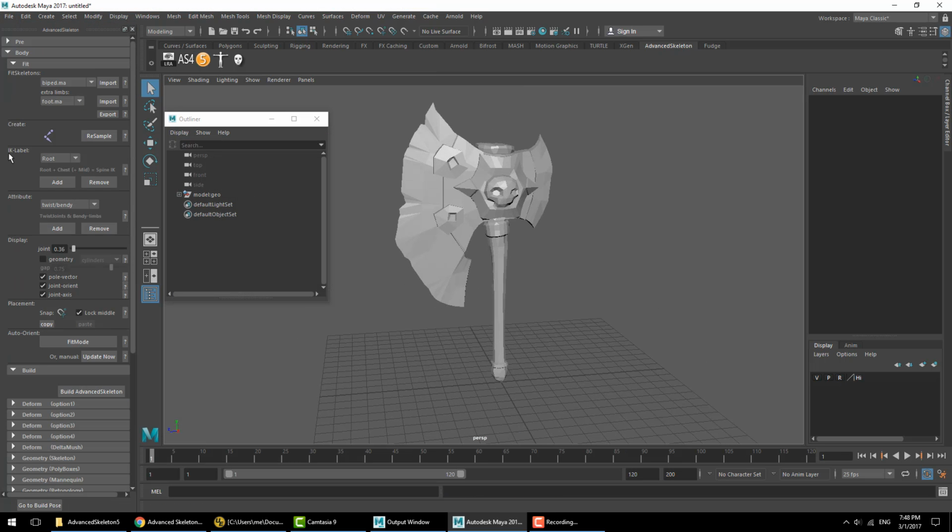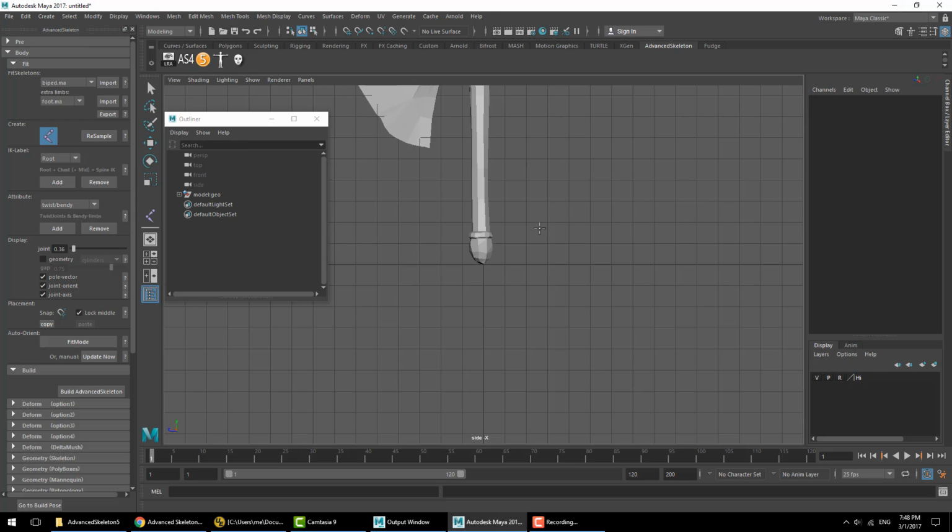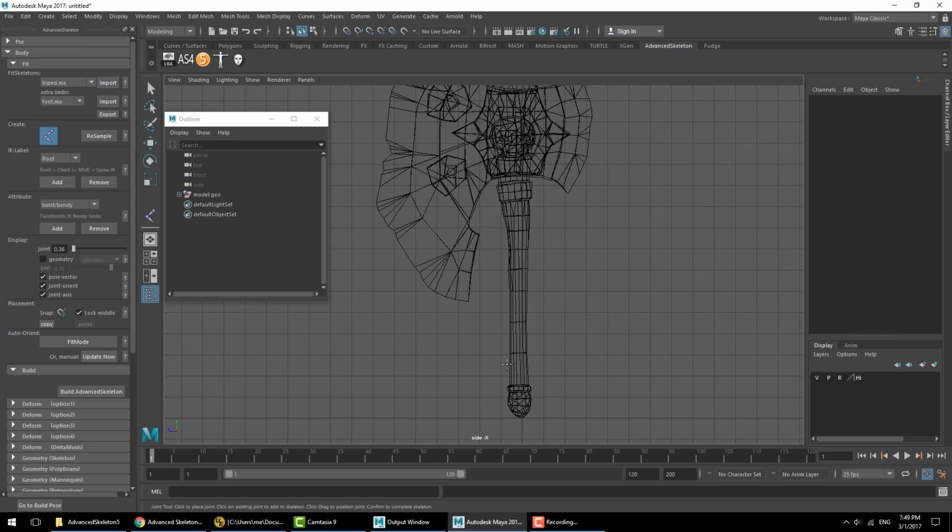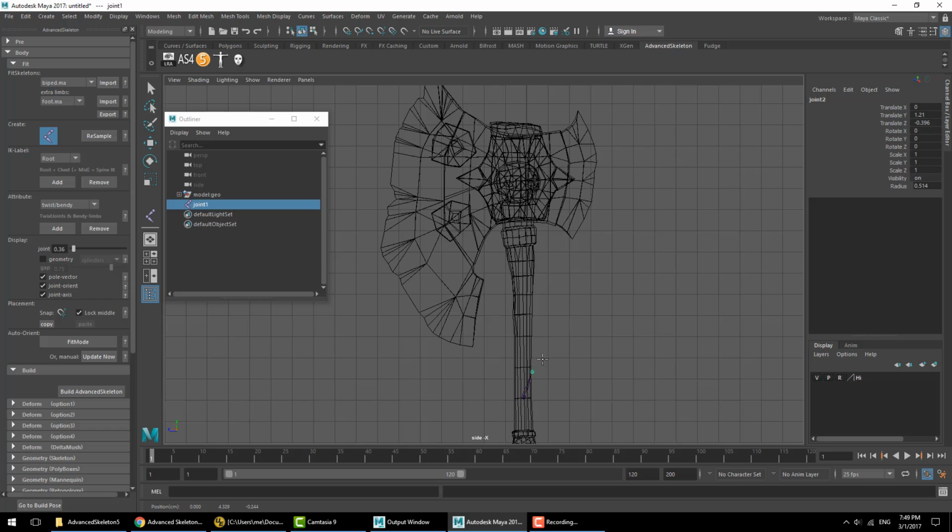So we'll just use the create joint tool, and we'll make our first joint right about here where he's likely to grab on to the axe. And we'll set the second joint right up here, which will set the direction and the length of the bone.